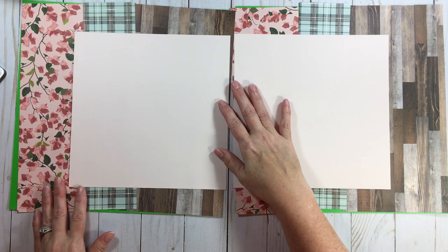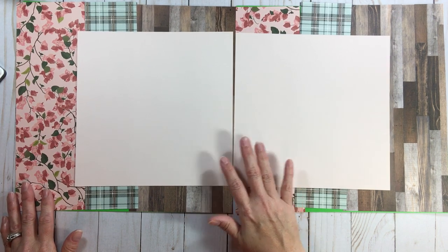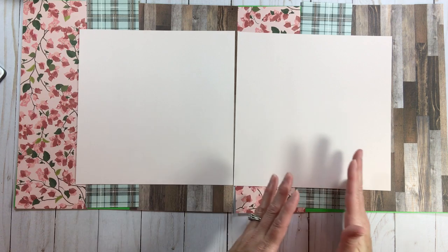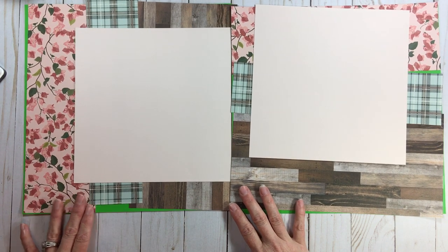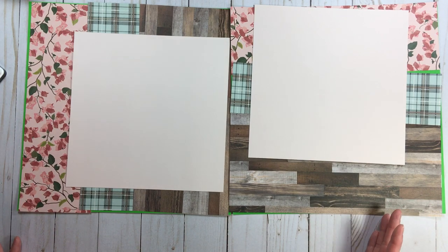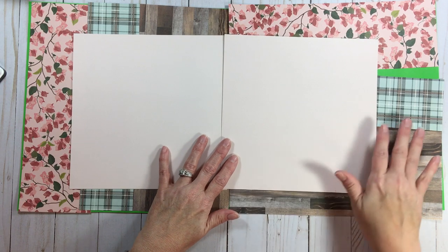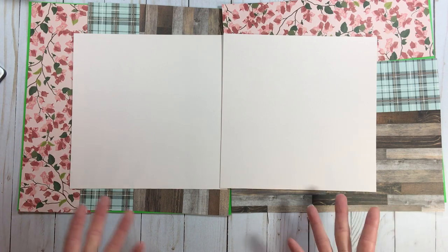You can put the wood grain on the inside or outside. You can also keep all bands horizontal, or take one vertical and one horizontal — that gets more into design than base pages, but I want to show options. When doing base pages, don't forget to rotate, and remember what you do on the left does not have to exactly match the right. You'll see at the end which one I decide to go with.